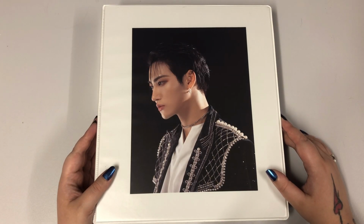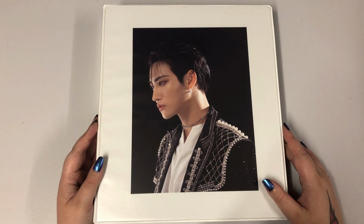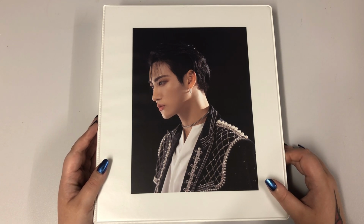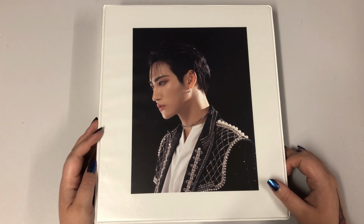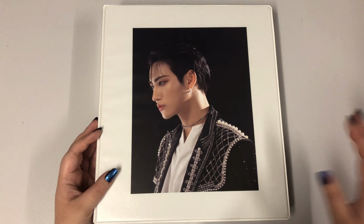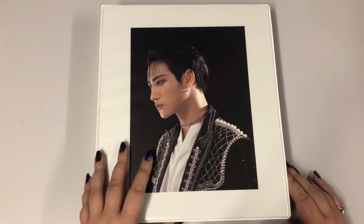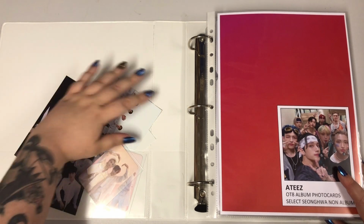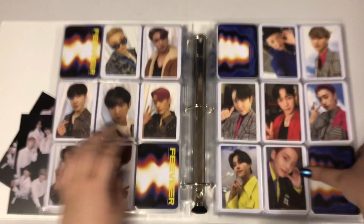Now I have my 80s / Elast binder. I did have to move Elast back into this binder to create space. But 80s are probably going to have a comeback any day now because that's just what 80s are like. And they'll probably have like 40,000 cards again, so I'm going to have to buy a new binder basically. Like 80s really do need their own binder. But I have one card to put away, and it's not even an 80s card, it's an Elast card. So let me just skip straight to the Elast section.